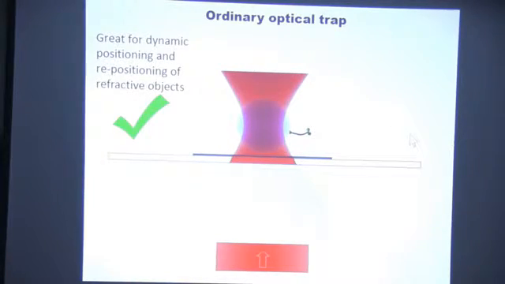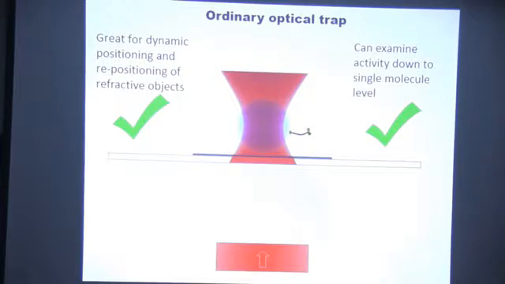So this type of technology is great for, of course, positioning things. It's great for examining the chemistry at the single molecule level. You can figure out whether the motor is moving, how fast it's moving, how reliably it's moving, how much force it's producing. All of that is accessible with optical trapping. And it's great because if you wanted to reposition this trap, move it somewhere else, or timeshare it, create multiple traps by quickly going from one place to another, you could do that. You can move traps really fast, up to about 100 kilohertz is pretty easy to do.